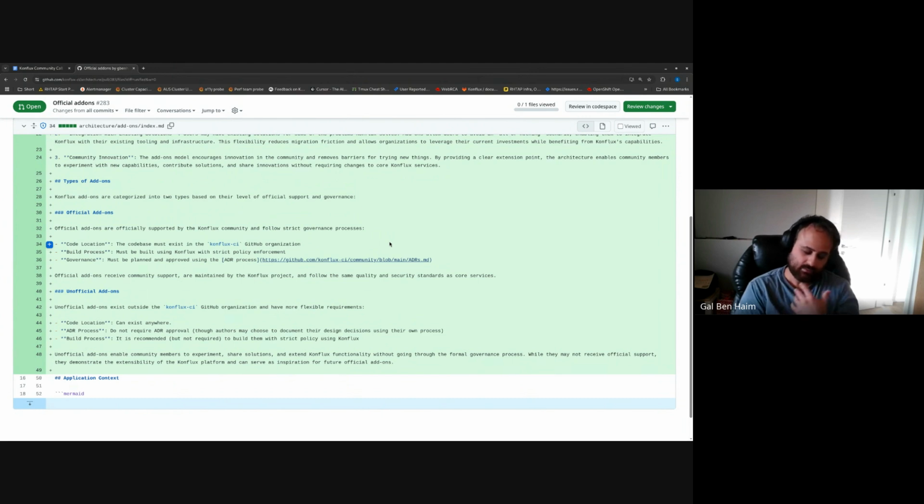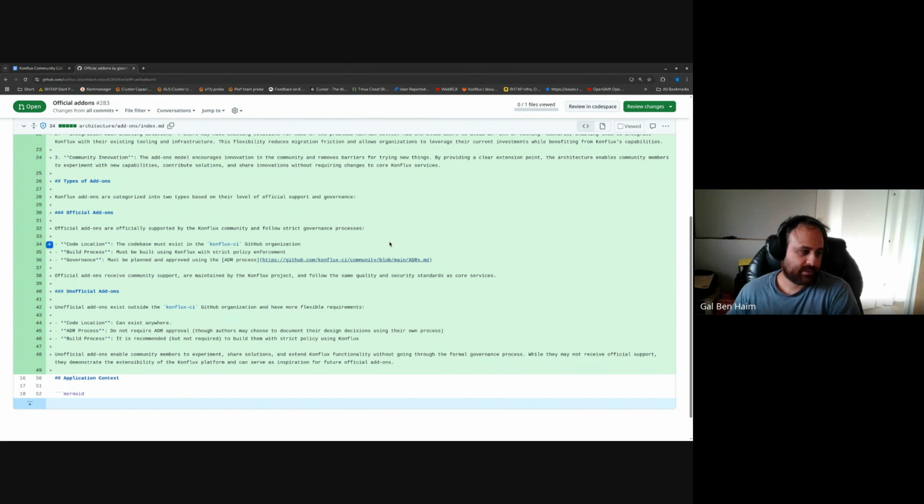If we need to do something that changes security or permissions or things like that, there is an ADR process that people should follow in order to get alignment and to make sure that we are taking wise decisions for the good of the project. So those official add-ons, and this is a major change, would be required to go through this governance process.